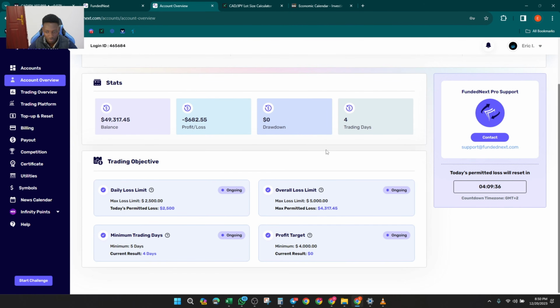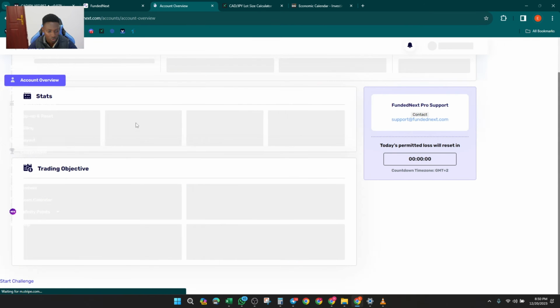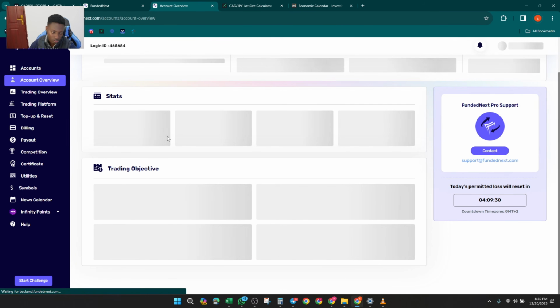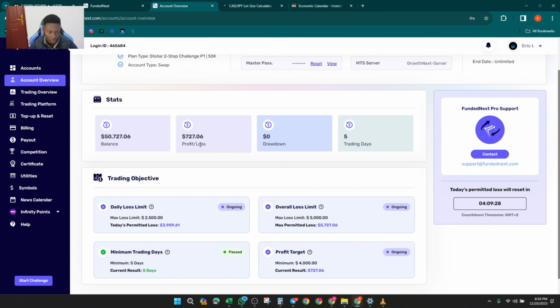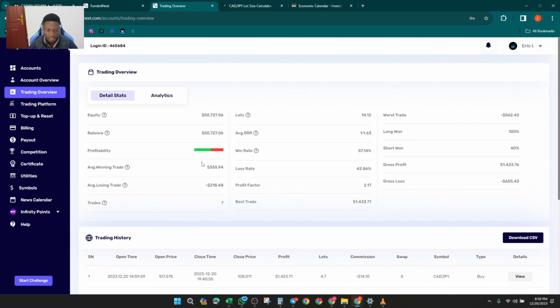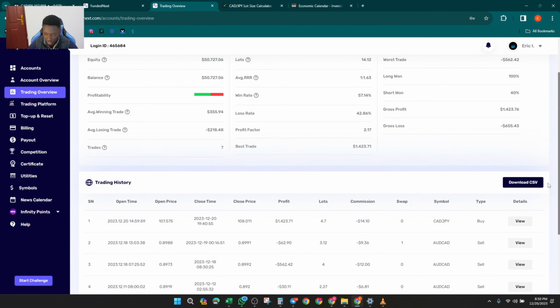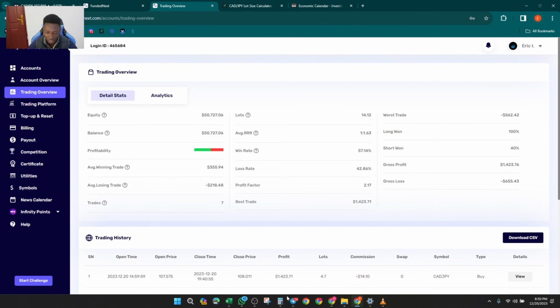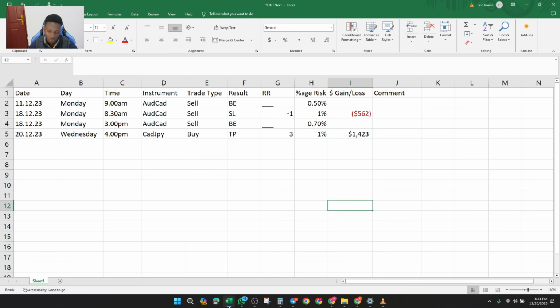I do believe currently on the dashboard, these results should change because there's a drawdown. So let's see the current dashboard. Our graph should be back up. So we are currently at a very, very small profit of 1 point something percent. Let's go and see the graph. These statistics might not necessarily reflect everything, as I've told you. I've had some trades that I just opened for the purpose of keeping the account active. So the only statistics that I'm going to follow are the ones from my personal journal.